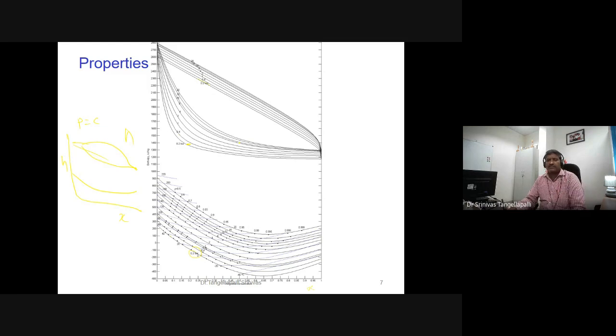This chart is mostly suitable to solve cooling systems. Generally, in cooling systems the pressure range is 10 bar, 15 bar, maximum 20 bar. But if we apply this chart for power generation like the Kalina cycle system, the pressures are more than 20 bar. In a power plant, the pressures are more than 20 bar. In that case, you may have certain limitations in using this chart.